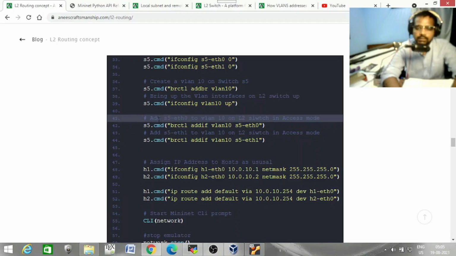And when we are using VLAN on L2 in access mode, for that we are using this command.